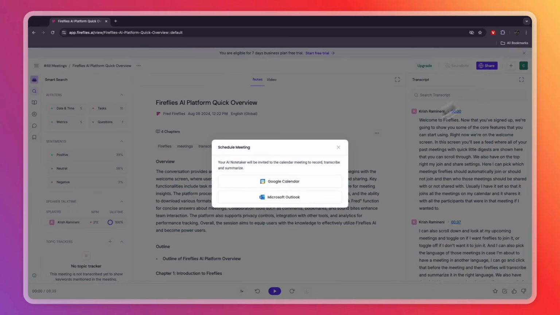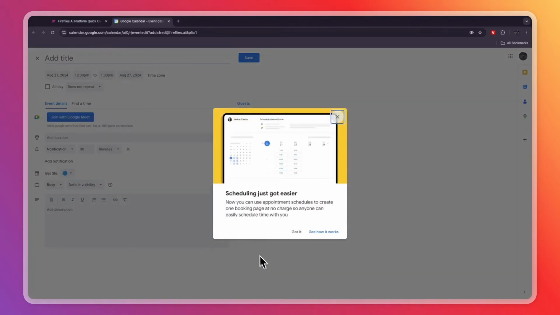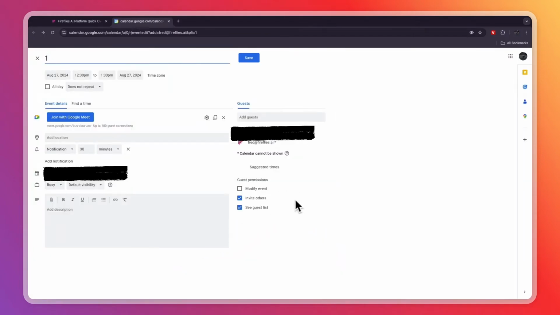For example, I'll click schedule a new meeting, then choose either a Google Calendar or Microsoft Outlook meeting. And then choose whether you want to schedule it in your Google Calendar or Microsoft Outlook. I'll do Google Calendar. So now what you can do is invite people. For me, it says my name right here, so it will be your meeting. And then on top of that, it will have this Fred at Fireflies.ai. And that basically means that Fireflies AI will be in the meeting.